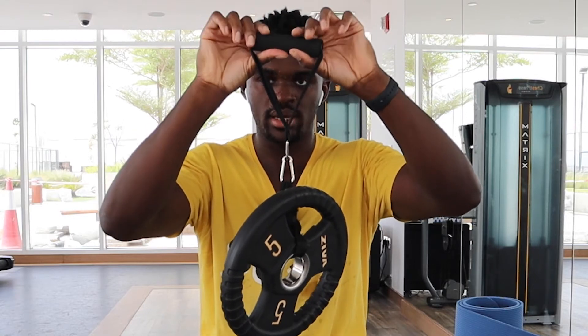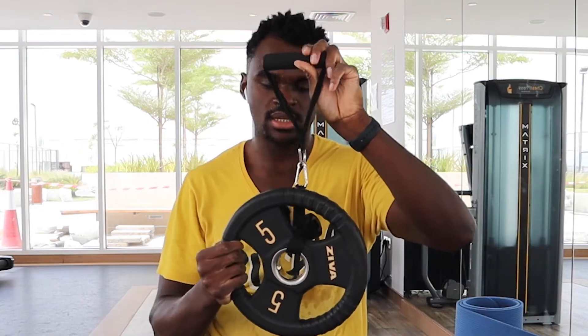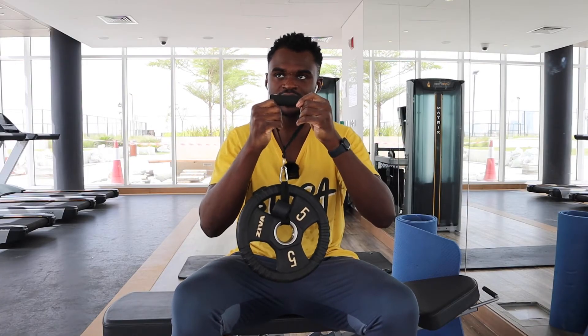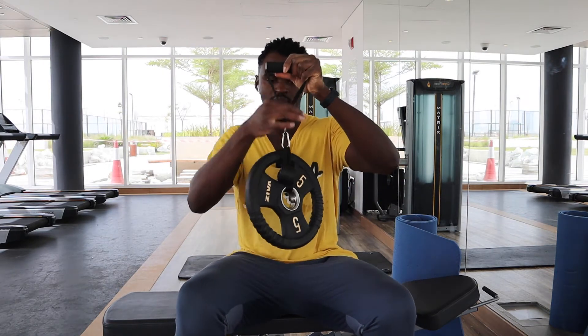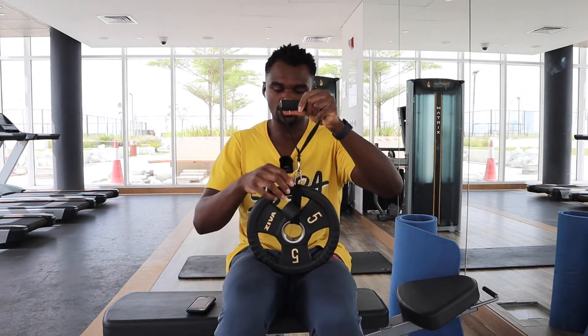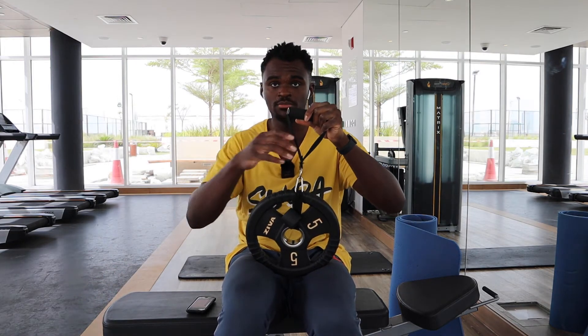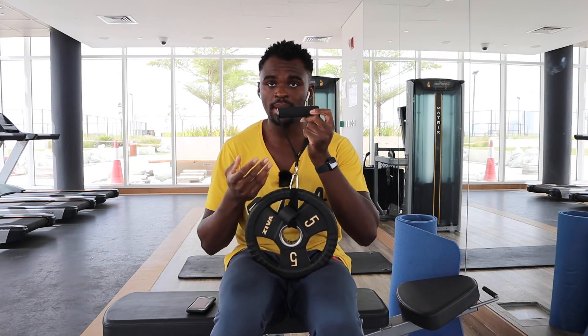Now what I've got is something attached to a weight. As you can see it sways — it doesn't stay straight — so when you put your foot through it, it doesn't always stay straight. And with a plate like this it's quite high, a lot of distance, whereas with a fabric band you could reduce the size so it's closer to your foot and wouldn't hit the floor during the movement.